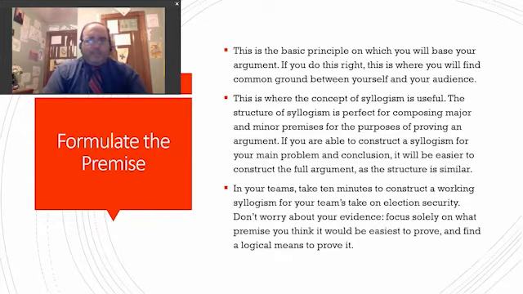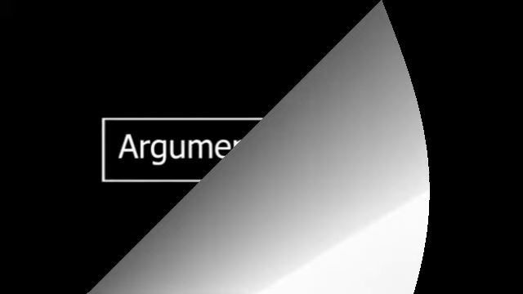So you guys are going to be coming up with your syllogism for an argument here, a major premise and then a minor premise, and how they both come together to reach your conclusion. All right. I'm not going to have you guys pause the video for this because it's going to take some time to get your teams together. So we're going to go ahead and press ahead.